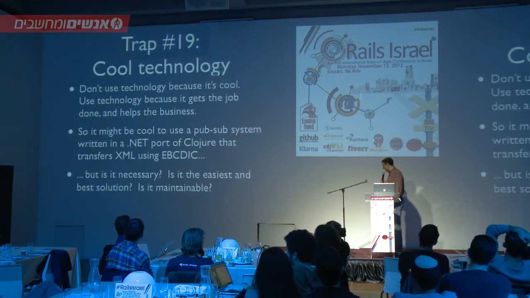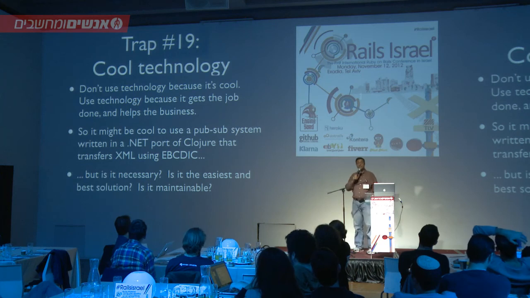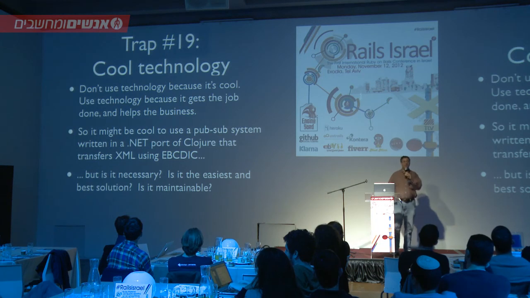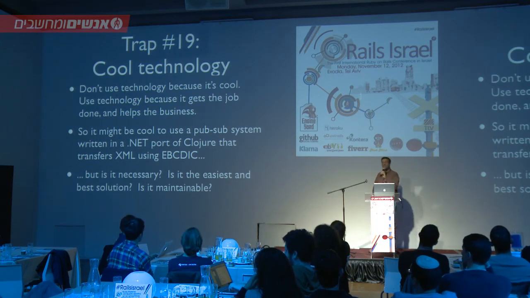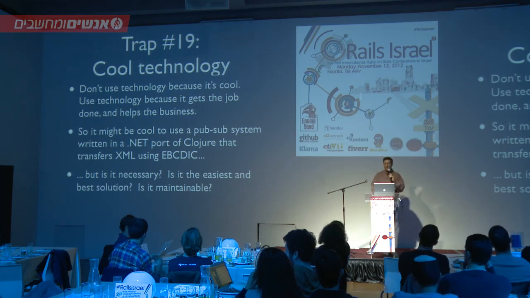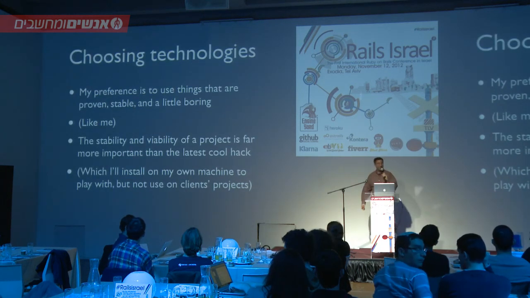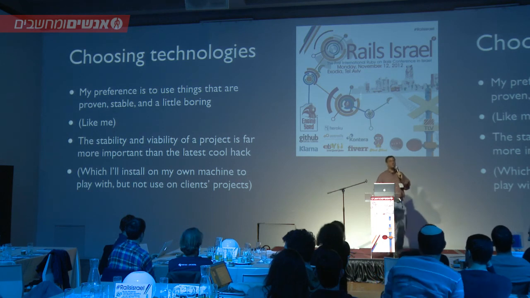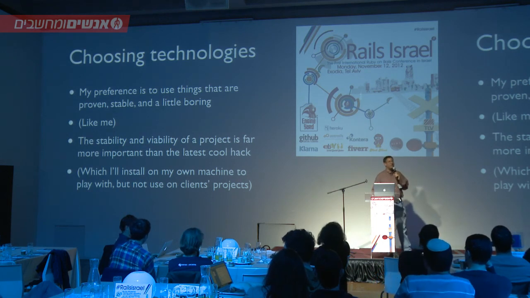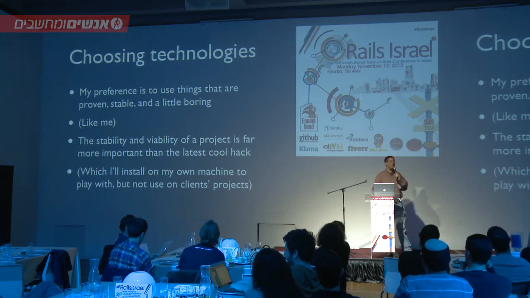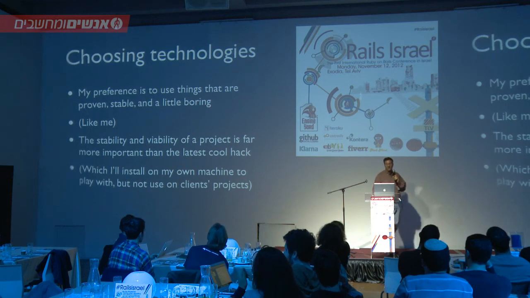Two last things. Cool technology is very cool, but it doesn't necessarily solve the business problems people have. Using things just because they're really cool is not necessarily a good way to go. You really want to think about what you're using, make it simple, straightforward, and easy. Use things that are proven, stable, and a little boring — because we want the stability of the project to be the main thing. It's amazingly shiny and great to use new technology, but that's not going to help you if the whole thing is unmaintainable.